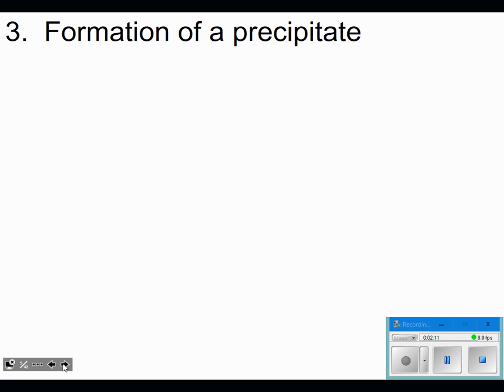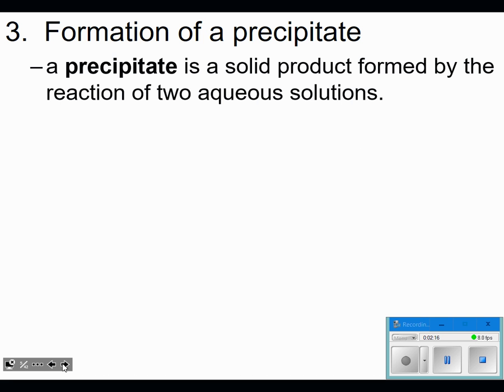Then also it could be the formation of a precipitate. Precipitate is something we've already talked about before, but it's a vocabulary word that you need for this unit again, and it is a solid that's produced from the reaction of two aqueous solutions. So it's a solid that's made when you put two liquids together. Aqueous is another vocabulary word that we'll get to as we do our notes. The abbreviation of a precipitate is PPT. So if you see that later on when we do reactions, you'll understand that that's a solid, just a precipitate that's formed.